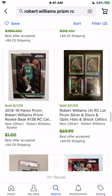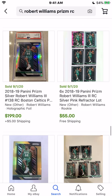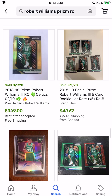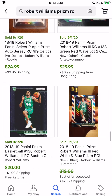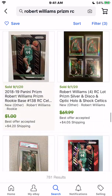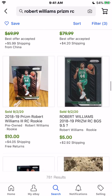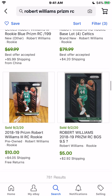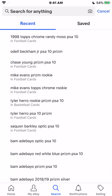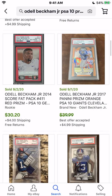So people are looking a lot more closely at these 8 teams left, which I predicted. And definitely, these were literally under $1 a few days ago. And now they're starting to pick up a little bit of steam. I've seen some base sell for $10 on Facebook. I definitely think if Robert Williams and any player of these 8 teams left starts to have some big games, prices can go quite crazy just because there's only a few teams left. And everyone's kind of focusing on these teams. But yeah, without further ado, we're going to move on to our next guy, which is actually in football.